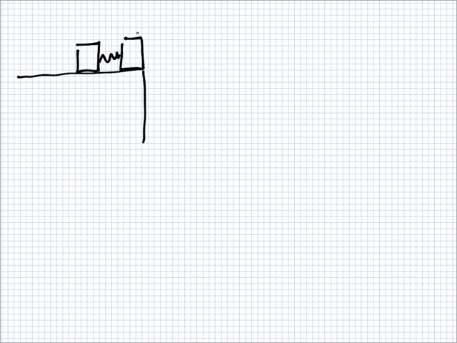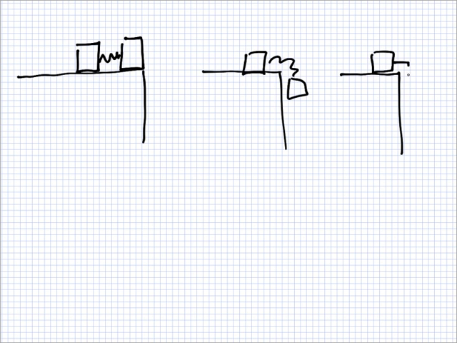Right, number 7's an interesting one. We have a table here, so I kind of need to draw it as a story. The story starts off like this. You have 2 blocks of 2 kilograms each, side by side on the table, and they're connected by a 1 meter string. So you have a block here, some string, and a block here. And then this guy gets knocked off the table. So obviously he's going to fall. And then after a little bit of time passes, the string becomes tight.